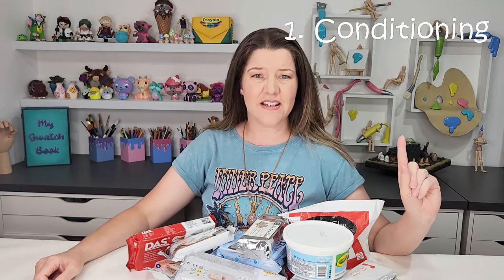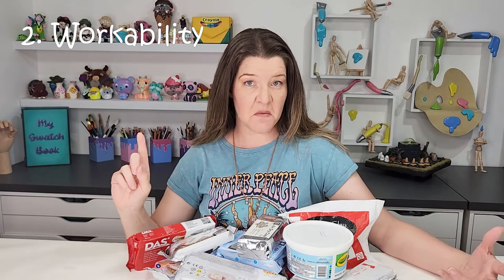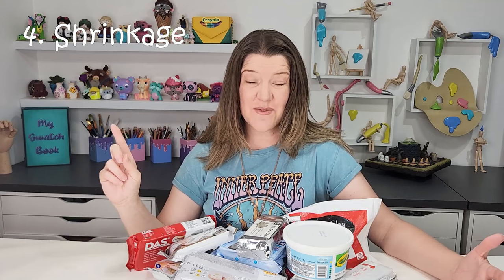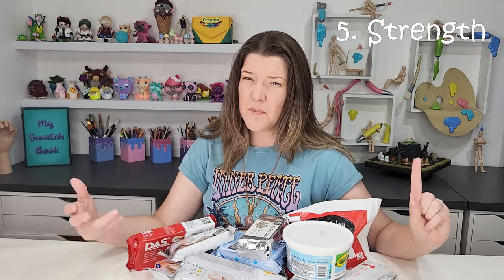With my limited knowledge and not exactly sure what I should be looking for in an air dry clay, I've come up with the following categories that I think I should be looking for. First is conditioning. How easy is it to get to a workable state? Workability. How easy is it to sculpt with? Does it hold its shape? Does it feel nice? Dry time. How long does it take to dry before I can paint it? Shrink factor. How much is the clay going to shrink as it dries? Strength. How brittle are the pieces once dry? And finally, bond. How well do the pieces that I join together stay that way?